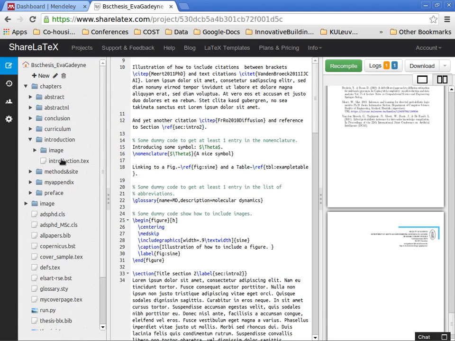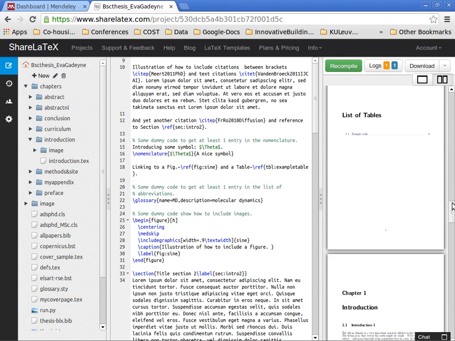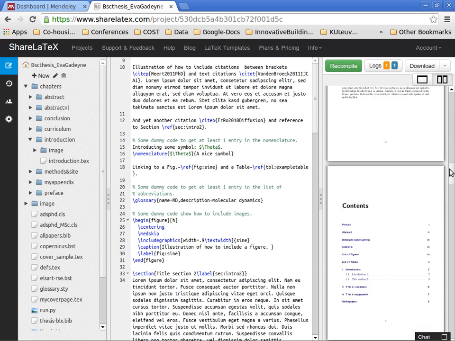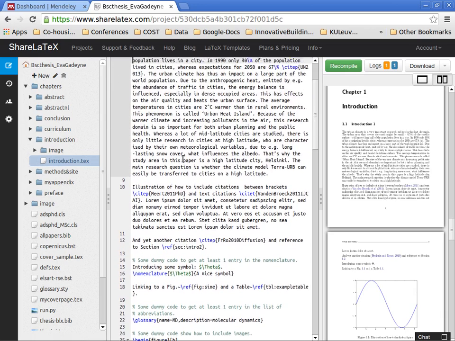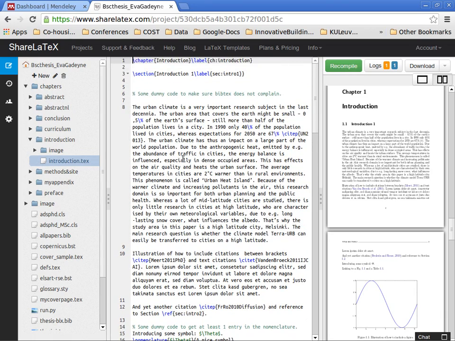Okay. So we can have a look at the introduction. I scroll this upward again. So that's the introduction. Oh, that's already the introduction. Okay, so it's very simple, the structure. So you give it a name, chapter, introduction, you label it. So if you need to refer to the introduction in the text later on, you have to refer to the label you give there. So label, chapter, introduction. Then you can work with sections. Well, that doesn't really make sense, of course, introduction. And so it could be section background, and then you label it with section background. Then you put some text.